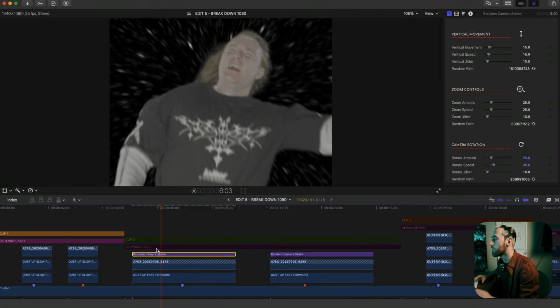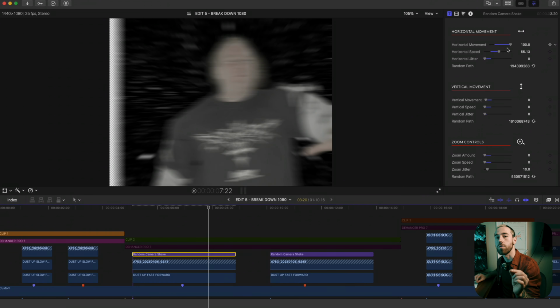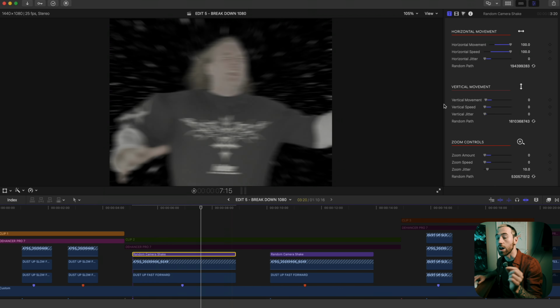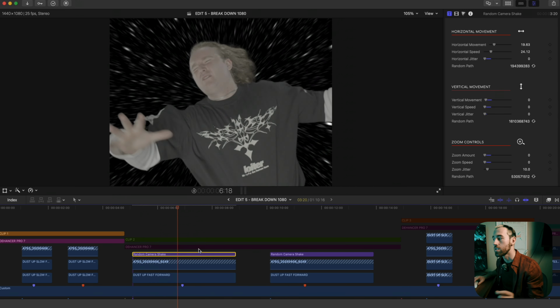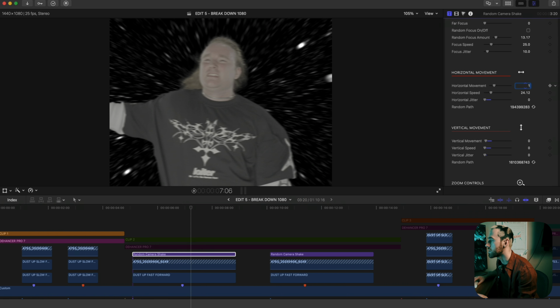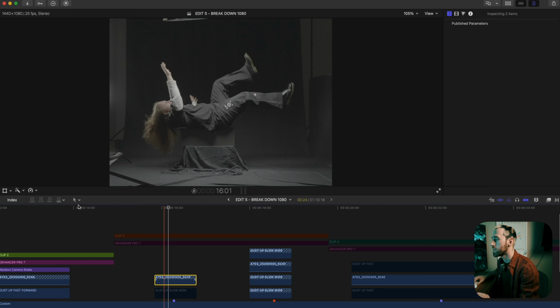Thirdly, this is where we get to control the actual movement of the camera. I find that having a little bit of everything here turned on is good, and you can dial it in as you need, but the amount is describing how far in one direction it is going to go. The speed slider is how quickly it's going to move between those 2 points, and the jitter is the randomness pattern. With all of these dialed in and enabled, once we slap our color grade on, for our final result, we get a convincing POV shot where Ishkwan is now falling, and our background and speed and handheld effect glue it all together.